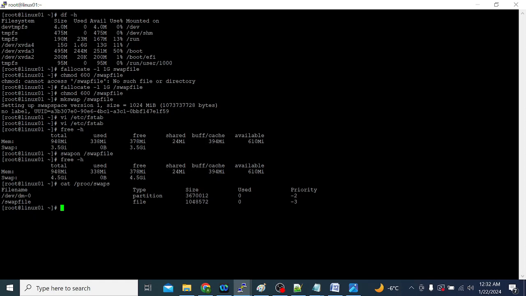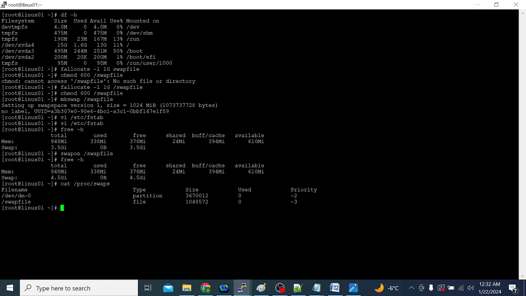Normally these two are important. I mean, normally you might have to do this type of swap space nowadays, but you might have to create a swap space with a raw disk. That also we can do. So how can we do that?